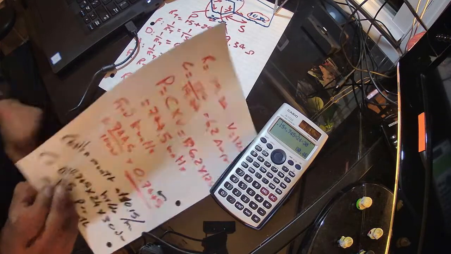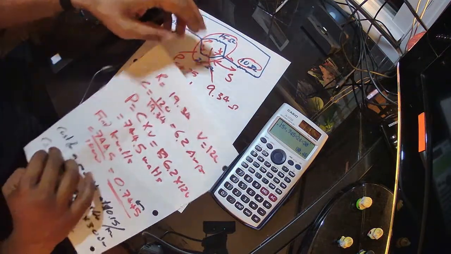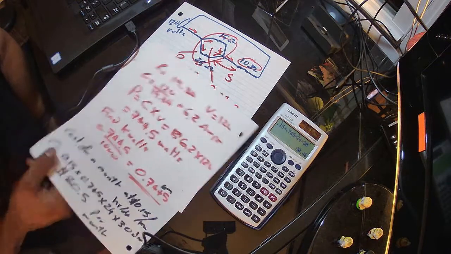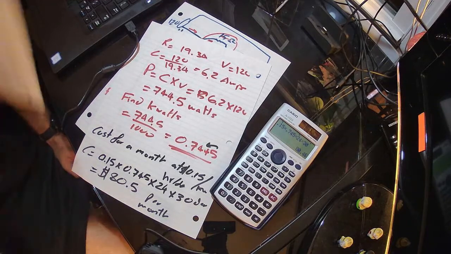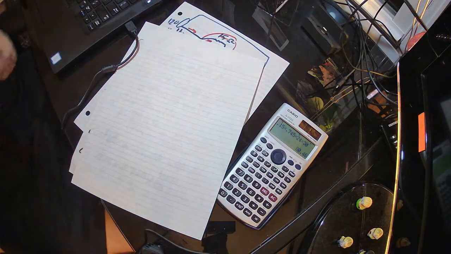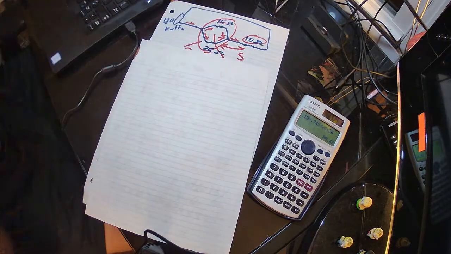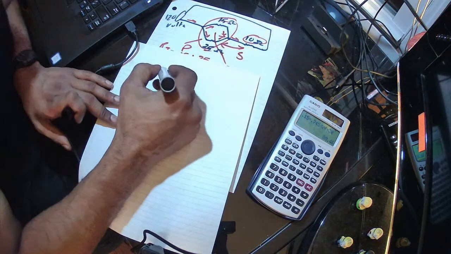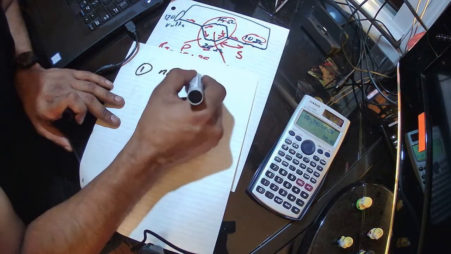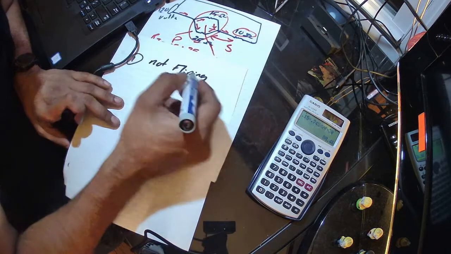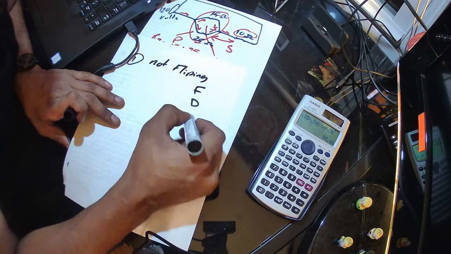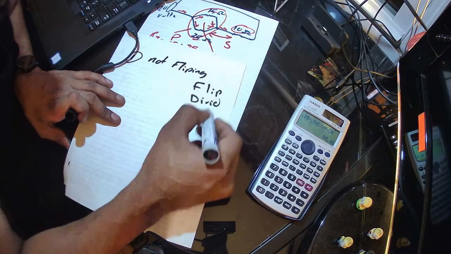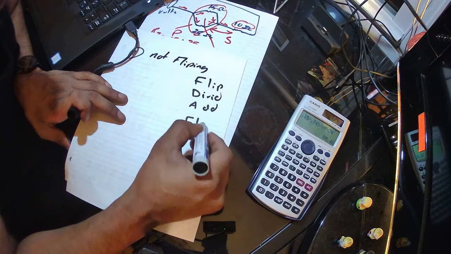So I'll give you a problem. I wouldn't make it very complicated, something similar to this. I might change the configuration, but the first thing you have to do is resolve the combination circuit. Okay, from my experience, what are the common mistakes people usually make in these calculations? I'll tell you what. So the first mistake is not flipping at the end. So here the process is F, D, A, F. So flip, divide, add, and flip again.